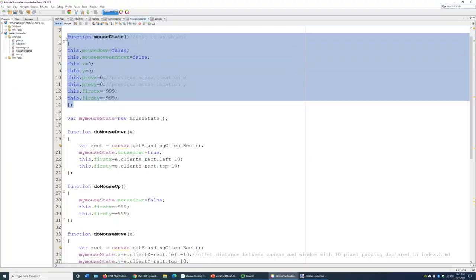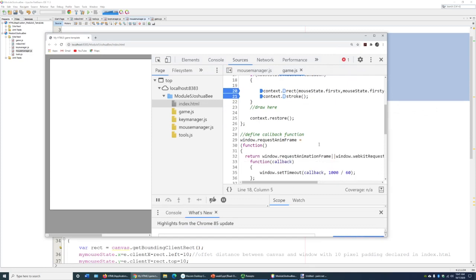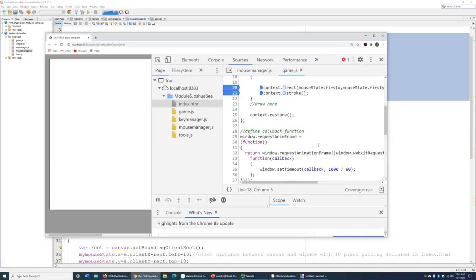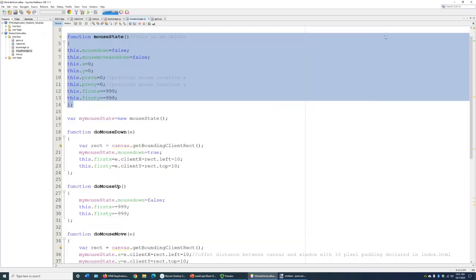Okay, so now let's go ahead and play with this and see if we got, okay, so we still got problems. So let's go ahead and set the debugger. Okay, now we're going to set the breakpoint in the same spot here. And we're still getting undefined. Okay.